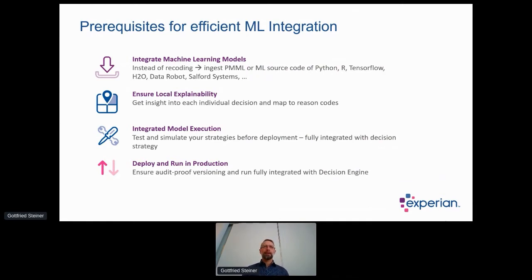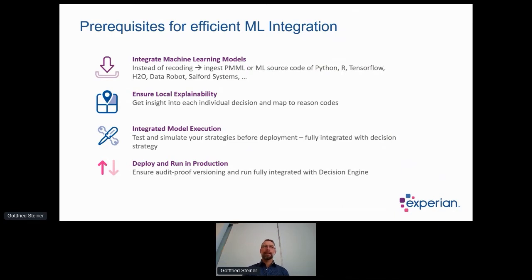First, it's about getting the machine learning model integrated. And we are talking about ingestion here, which means we are not implementing it. We are simply taking the code, loading it, and simply reusing and testing it already. This means no recoding at all, no matter if it's a PMML, Python, R, TensorFlow, H2O, and so on. So we are supporting, meanwhile, a quite long list of machine learning platforms and codes, which you can integrate straight away and continue using them in your strategy.